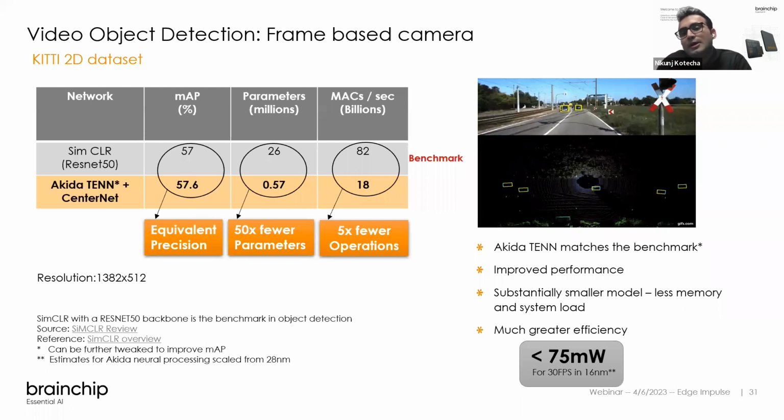And we estimate that we can provide real-time performance at around 30 FPS, doing under 75 milliwatts of power consumption. And this is huge now because imagine this is probably going in automotive vehicles where a lot of this assisted driving is being used. And power is one of the major constraints with all the EV vehicles coming out there. This is very important, very attractive in these segments as well. Next slide.